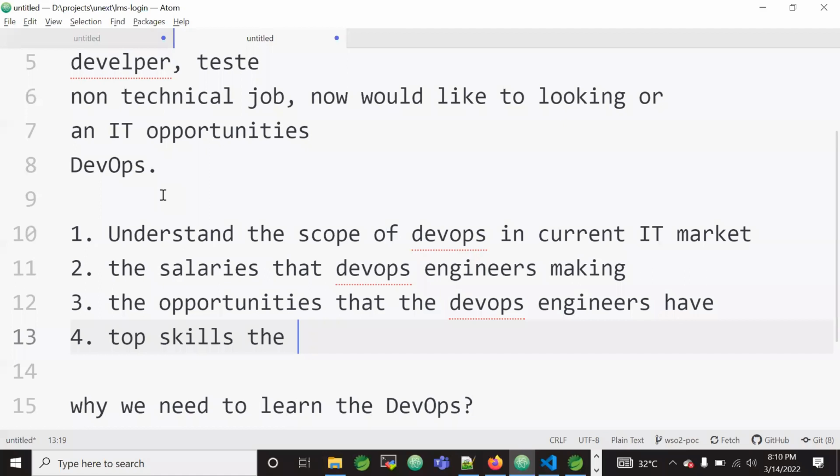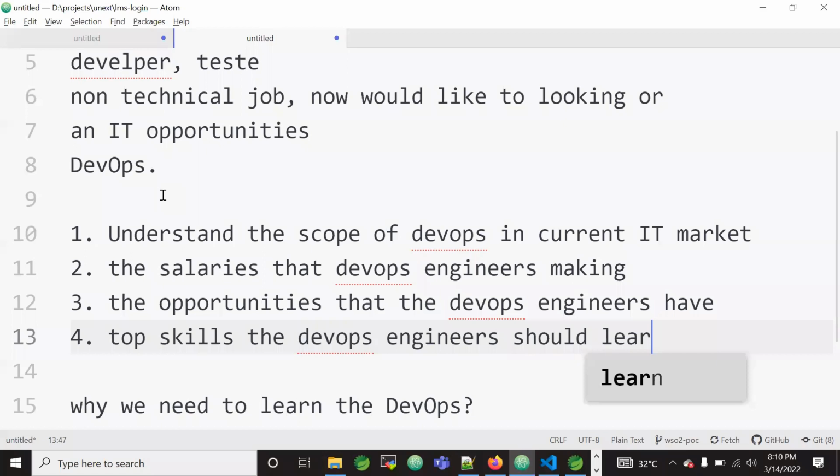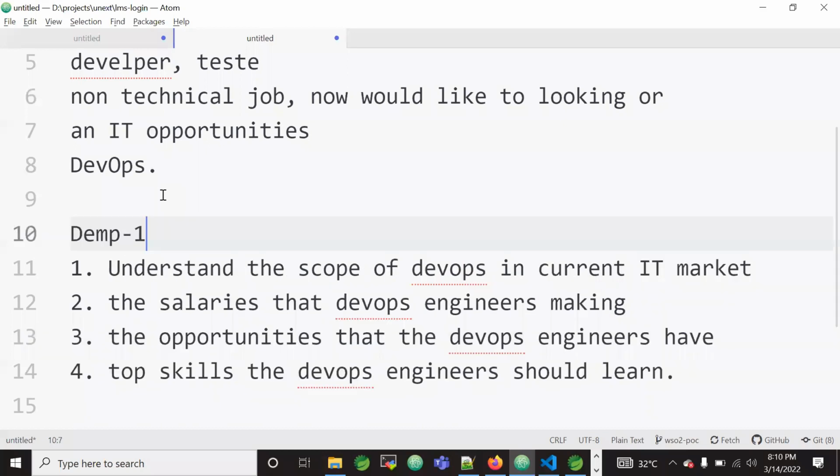So this is today's agenda, the demo one agenda.